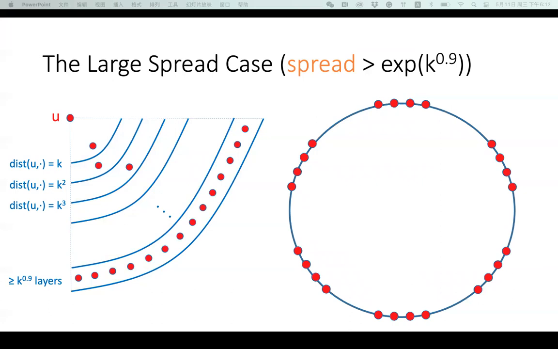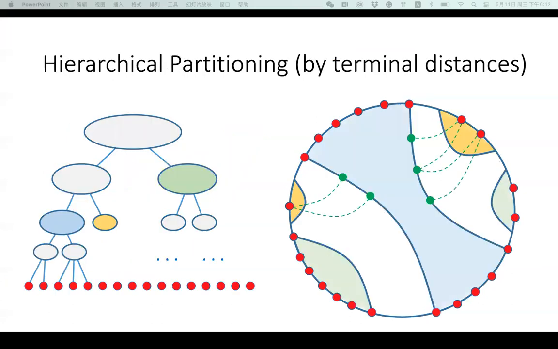So the whole layer-finding algorithm needs to be designed in a more delicate way. What we will really be doing is computing a hierarchical partitioning of all terminals by their distances, and carefully selecting the clusters. One cluster is selected as the blue region, its sibling is selected as the yellow region, and the remaining part is selected as green. And we carry out the same thing: cut the graph open along the blue area shortest paths, and for every yellow area terminal, compute an epsilon cover onto it. It just needs to be done in a delicate way. This summarizes the first step and also the whole algorithm.